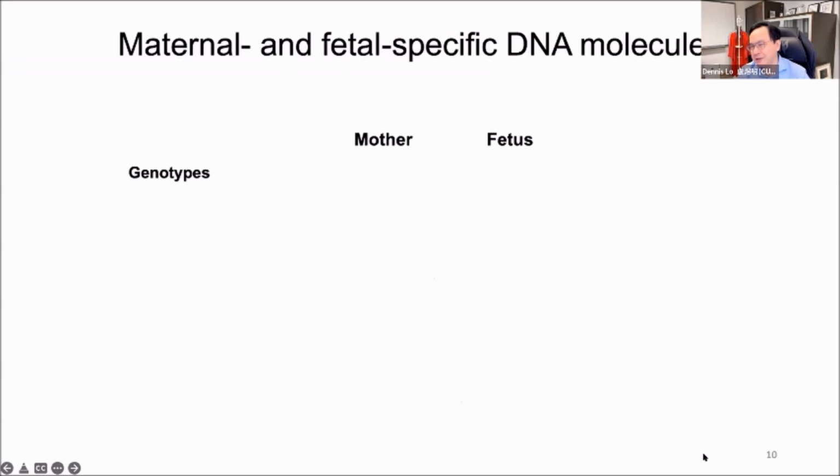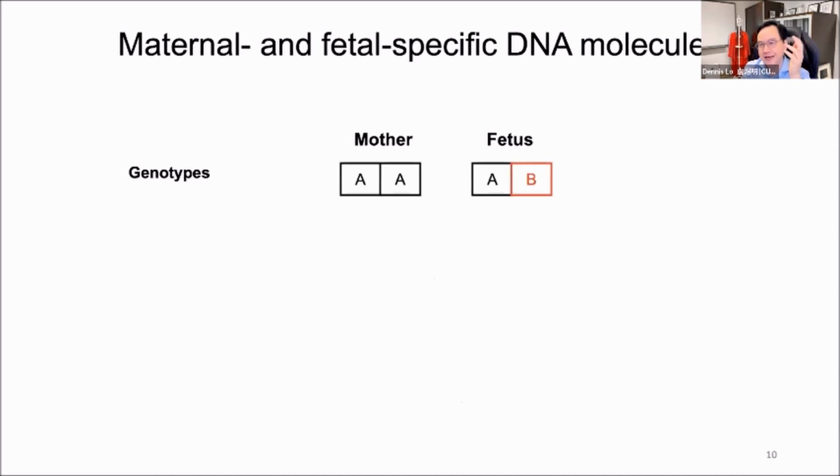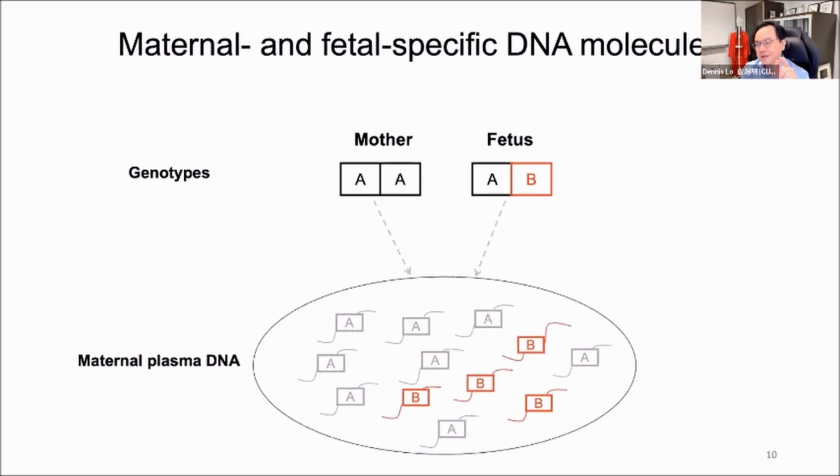But then you say, well, what is the significance of this? If you look at a single nucleotide polymorphism in our genome, on average, we have one SNP every 1,000 base pair. And of course, if your plasma DNA is 160 base pair, then you need several plasma DNA molecules before you have a chance of covering one SNP. But now, if I have a long plasma DNA molecule, then theoretically, I should have a much increased chance of seeing those SNPs, the differences between baby and mother.